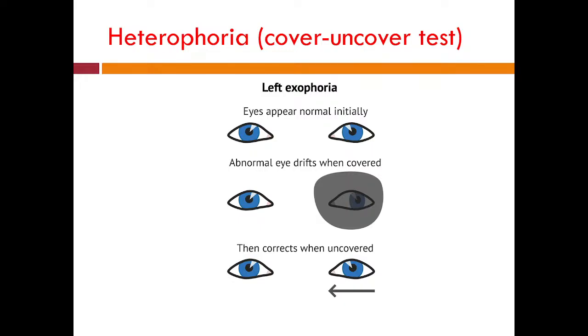This I already told you, the cover uncover test. How will you find out? When you are not covering either eye and you are doing the torch reflex test, the eyes appear normal, perfectly aligned to each other. But as soon as you cover one eye, there is a tendency for deviation, so the eye under cover will deviate. How will you know it is deviating? You uncover this eye, so cover uncover test, and you see that the eye immediately makes a movement to fix at the torch. If you find on covering and uncovering there is a movement of the eye, either eso or exo, more often exo, so if the eye was out under cover, as soon as you remove the cover, you will find it immediately moves to take up the fixation. That is the cover uncover test to diagnose heterophoria or latent squint. Clear?